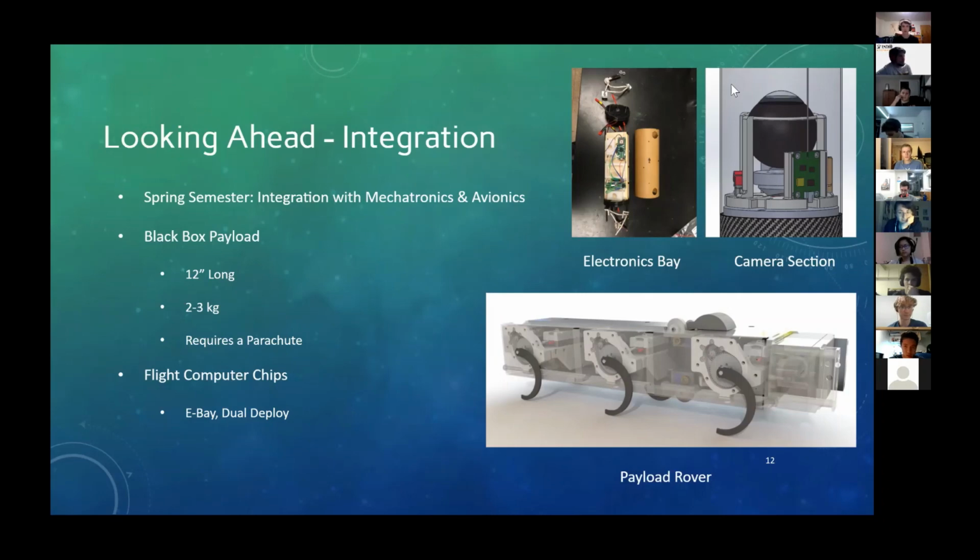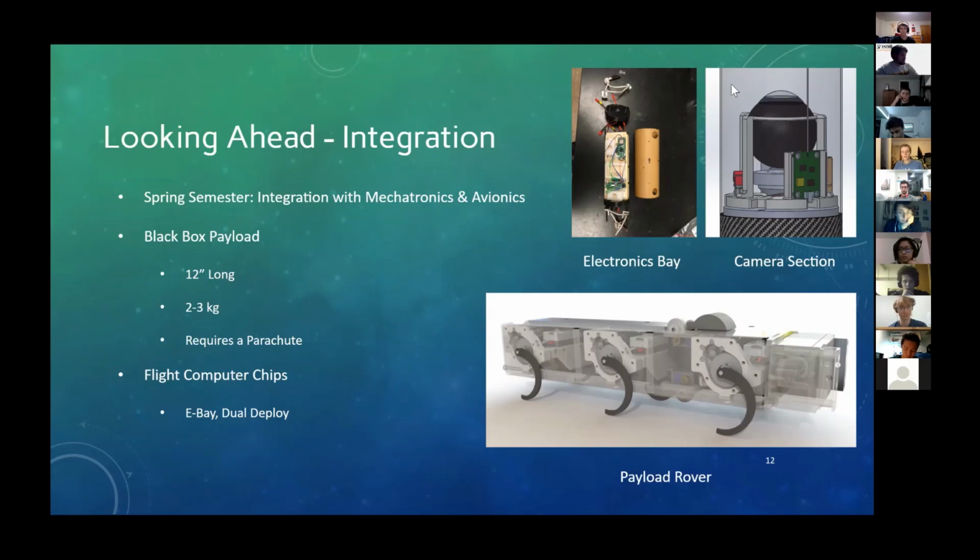Also, just to clarify, for this meeting we're not going to be too stressed about designing where the payload should go and all the eBay stuff. For right now, we're just going to treat the payload as a 12-inch long section. Technically, the payload itself will only be 8 inches long, and then the adapter will be 12 inches long, but that's getting into the nitty-gritty.